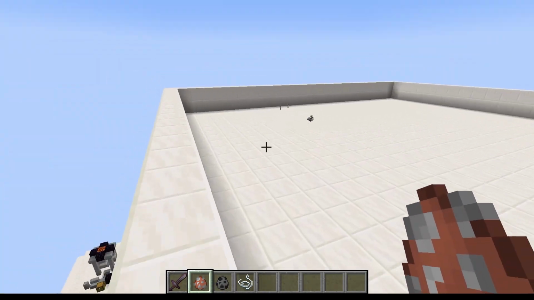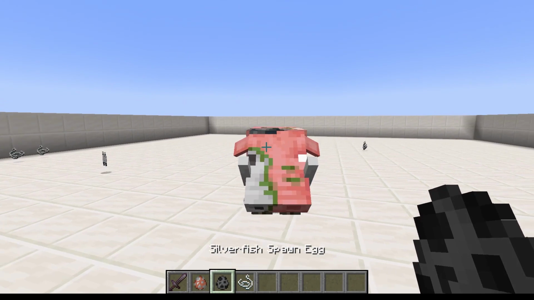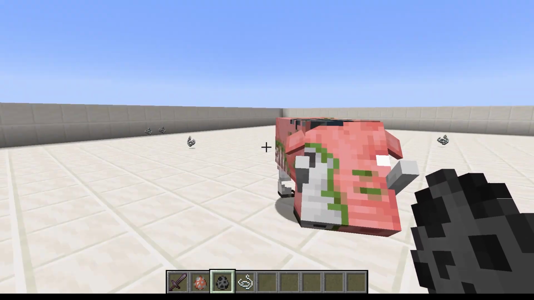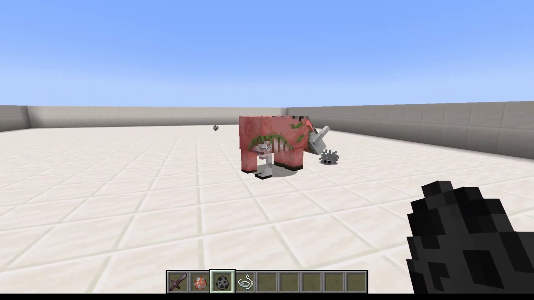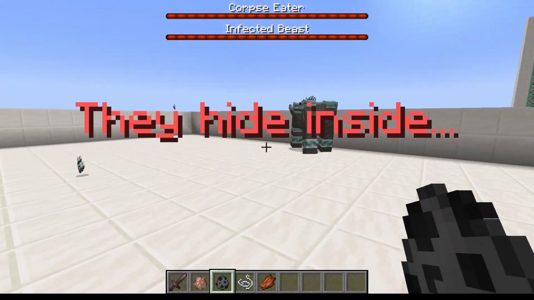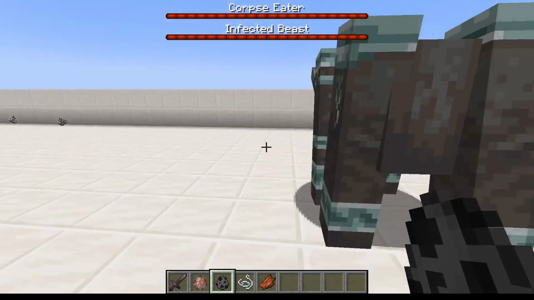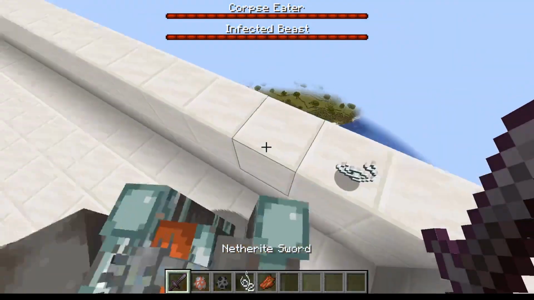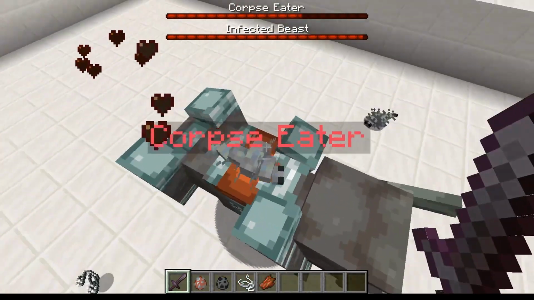First, you got to get a Zoglin, so you got to get a Hoglin into the overworld, and then you need to introduce it to a silverfish. And the idea behind this is the Hoglin is eating the silverfish, and then a Ravager comes along and eats the Zoglin, and is now infected with silverfish parasites or corpse eaters. So the Ravager himself isn't the main boss; it's the silverfish on top, which will be quite hard to actually deal with.